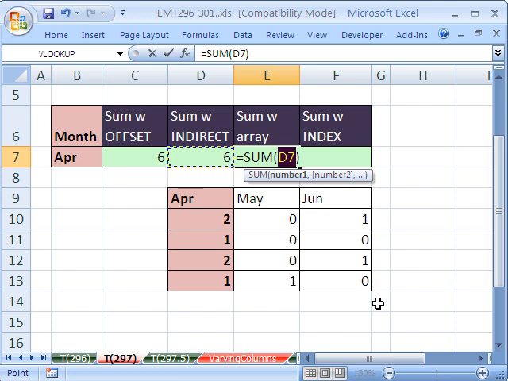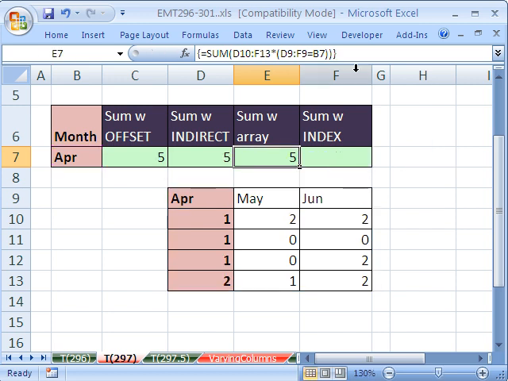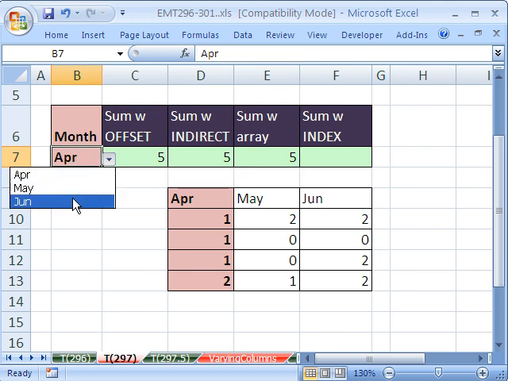Another way to do it is with SUM and an array. I'm going to press Alt+equals, and we're going to do an array formula. You can simply highlight this entire range right here, and then times, and we're going to give it a true/false. In parentheses, I'm going to say this range right here is equal to this, close parentheses. Now, this is an array formula because we're multiplying ranges. So you have to hold Control and Shift and then tap Enter. All right. Let's see if it works.